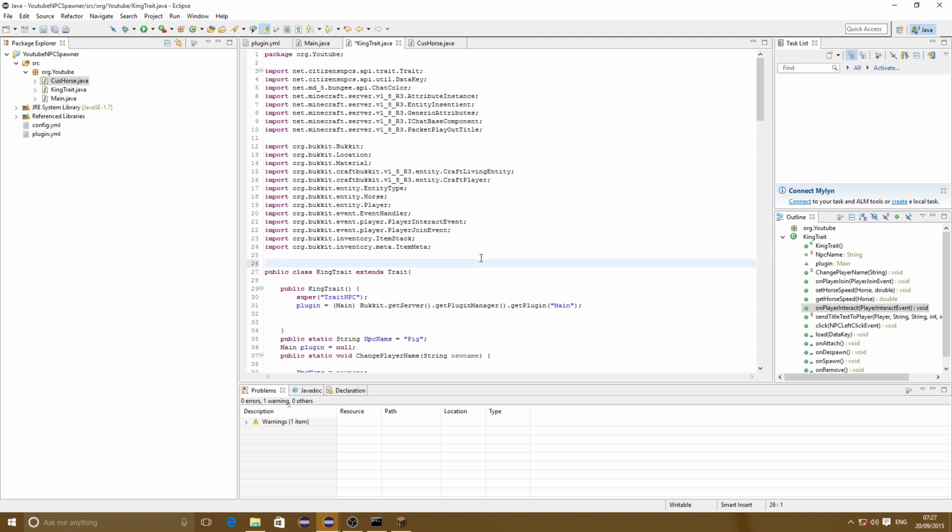And to do this, you just have to write list, the type of list we're making, but in this case it needs to be an array list, and we want it to be public, so we do public array list.